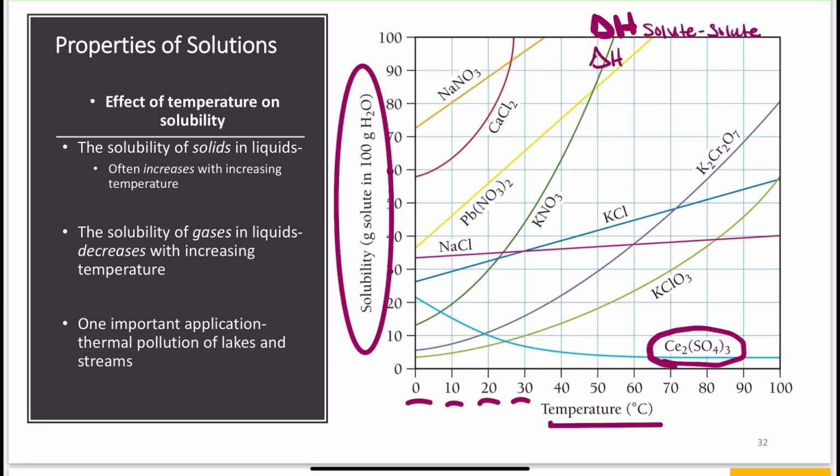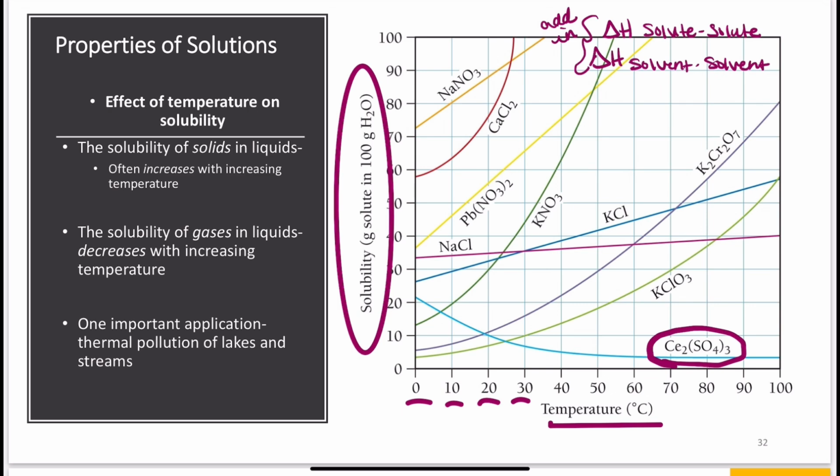Because remember, this is your cost. And these have to be broken apart, or these have to be overcome. So the amount of energy required here, this is your cost, or your payment, whatever. This is how much you're paying to the system. This is what I have to add in. This is your endothermic process. So I'm putting more energy in, and more temperature puts more energy in and allows those things to break apart.